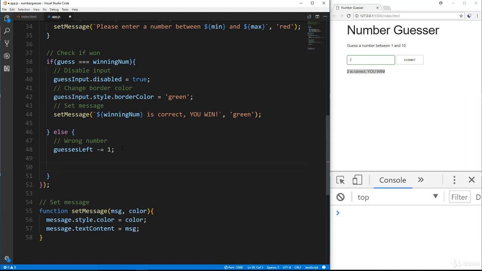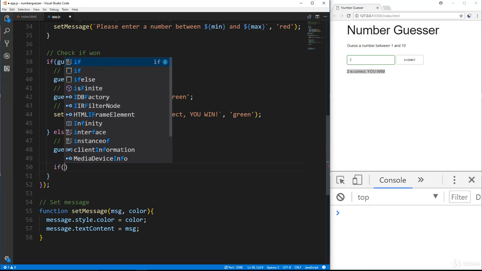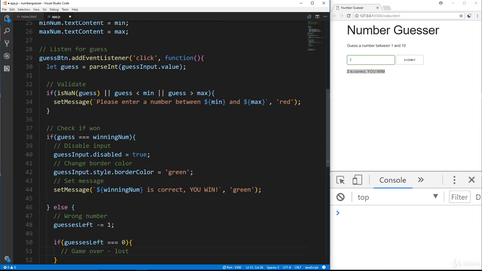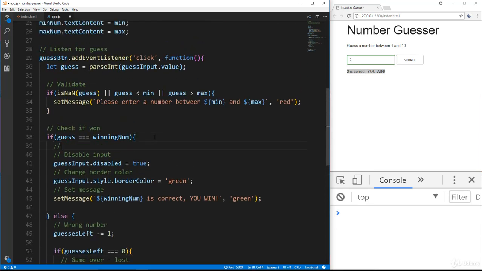So we do that, and then we want to check to see if there's any guesses left. So let's say if guesses left is equal to 0, that means the game's over and they lost. We'll just put a comment here and say game over, lost. Actually up here we should say game over, won.